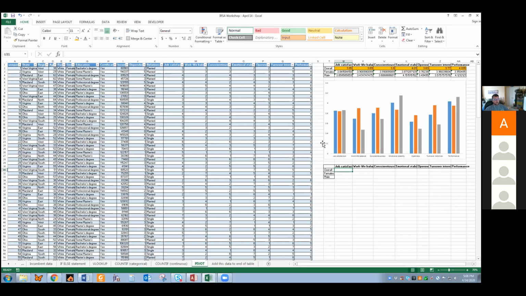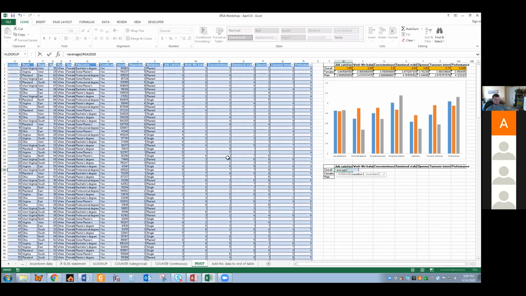So I want to create the average of job satisfaction for the overall sample. To do that, I've used average. So that command is the same, right? But I want to point it to my table, not the Excel cells. So I'm actually going to point it to IRSA, and look what happens. It's populating. My table is populating. So I'm pointing it to IRSA 2020. You can see my table has now been highlighted, right?